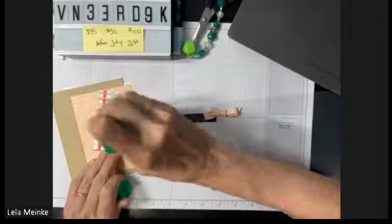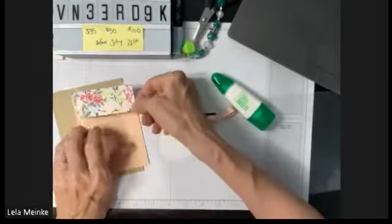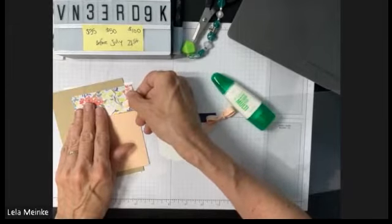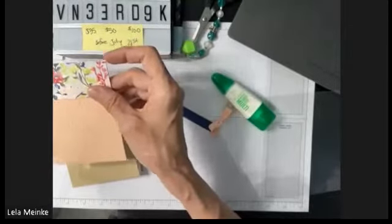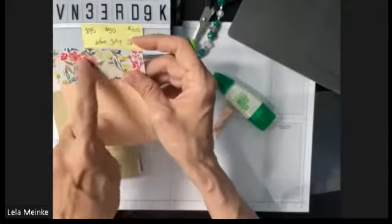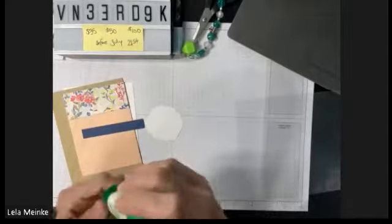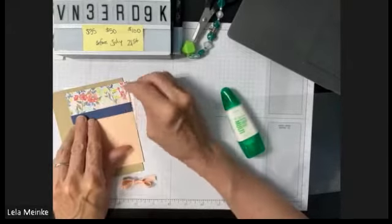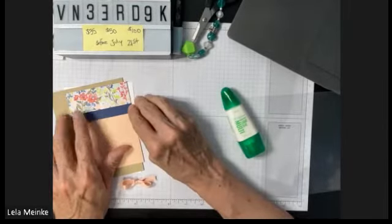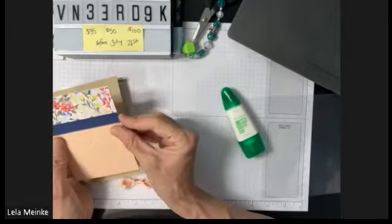It's so hard using up the backs — I would love to use this back as the front, it would be so pretty. But we're going to use the front. Simply adhere it: the designer series paper is three and a half inches wide, the Petal Pink is four and three quarter, that piece is three inches, and there's a little half-inch strip. We take a little Night of Navy piece to cover up the seam, keeping most of the designer series paper showing.